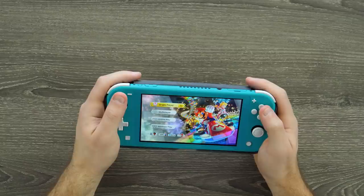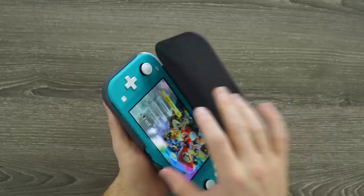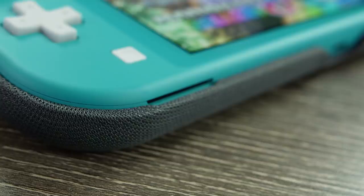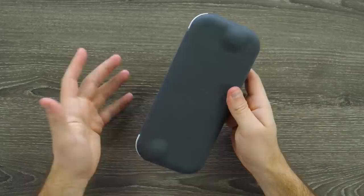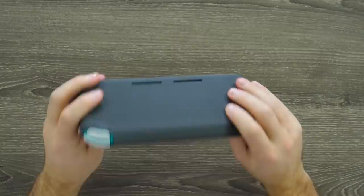The speakers are uncovered when you have this open. When you close it, it does cover up the speakers, although the idea is that when you're not using it, obviously it's covered and you wouldn't need them anyway — but like this, they at least thought about that, and the speakers are uncovered. You do have the charge port also uncovered, even when it's closed, so that you can charge it. If you have a battery bank in a backpack with you, this should protect it pretty well, and you could leave it plugged in, just sitting in your backpack.